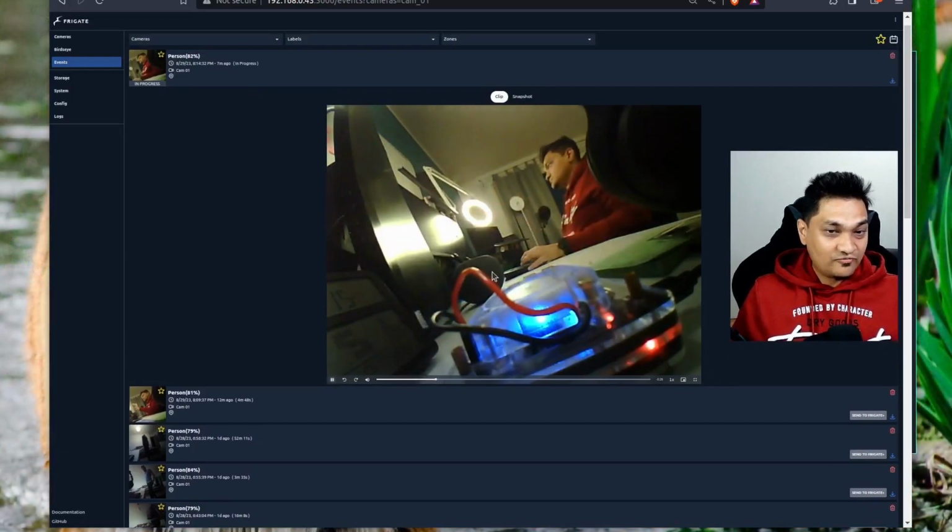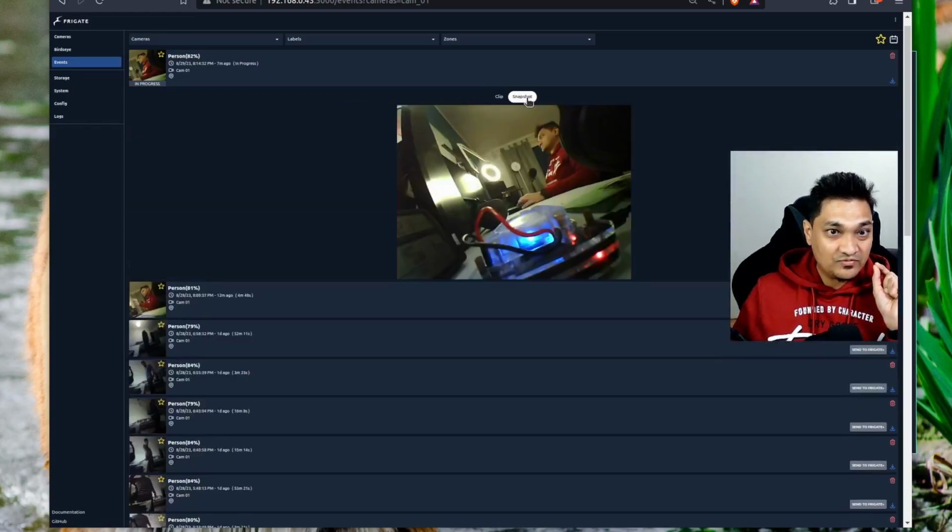Now remember, in the configuration, I also specified to capture this particular snapshot, right? So if you see here, this is the snapshot that it has captured, and this is something that you can use to notify using Home Assistant. Using Home Assistant, you can send this particular snapshot to your smart home to tell you what it detected. Now the processing might take a little bit of time to show this particular bounding box telling you how much percentage it figured out that this was a person, and this will take a little bit of time.